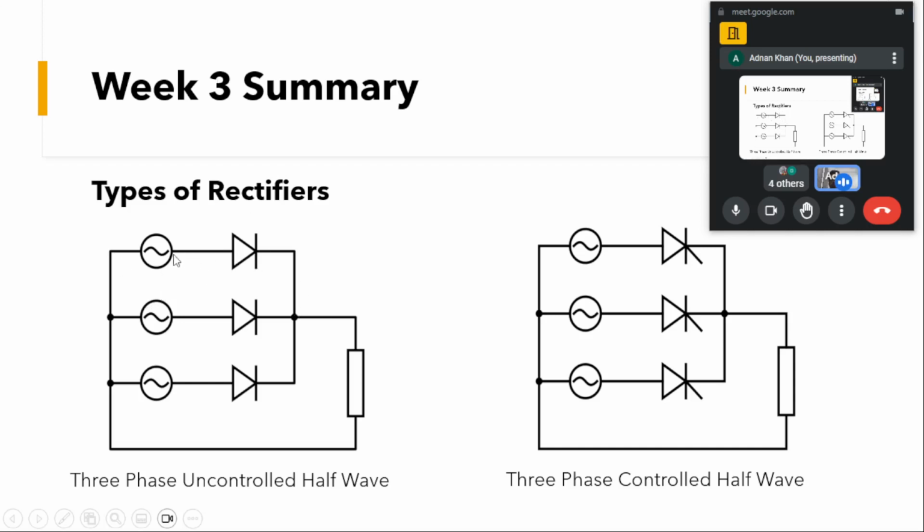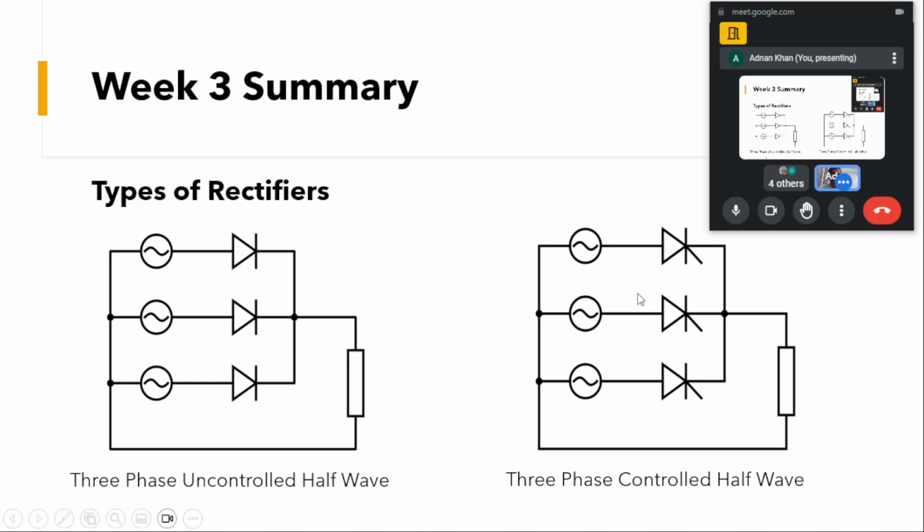And here you can see the three phases are connected to three respective diodes, and each diode will be able to conduct in the positive half. I'll later be talking about the conduction of devices and how you can see which devices will be conducting. But these diodes will only be able to conduct during the positive half, about the period where they will start conducting. I'll be discussing that in detail.